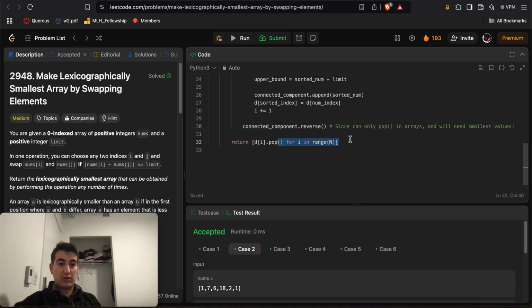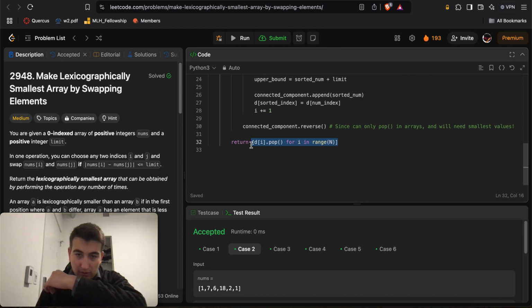We do that for every single index inside of nums, so for each number the new value is whatever is the smallest value currently inside the connected component. As you go through the indices you keep popping stuff from the connected component, so fewer options are viable as you go on. But that's fine, because you always want to grab the smallest possible number at every single index along the way, because the smaller the index, the more important it is to have a smaller number to make the array as lexicographically small as possible.